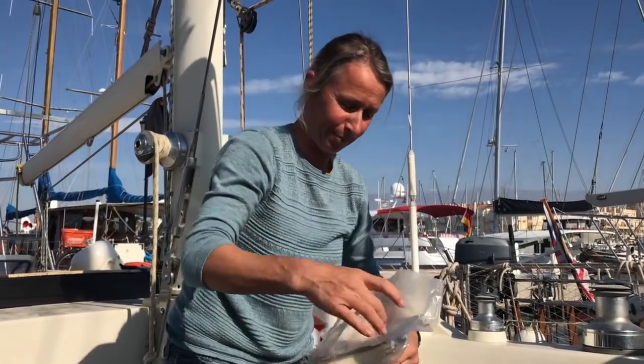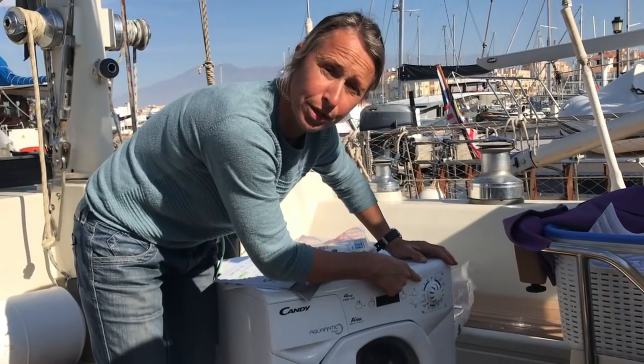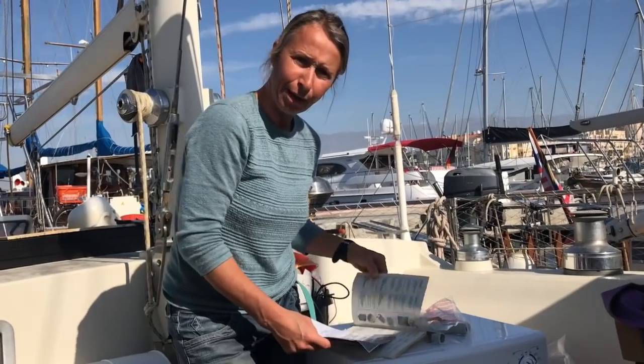Spare pipes are always handy. And a manual. Yeah, the 40 minute or 30 minute is good. Otherwise he's gonna go on for a couple of hours. We don't want that. And uses less water as well. Right, now we'll see if we can fit it in.